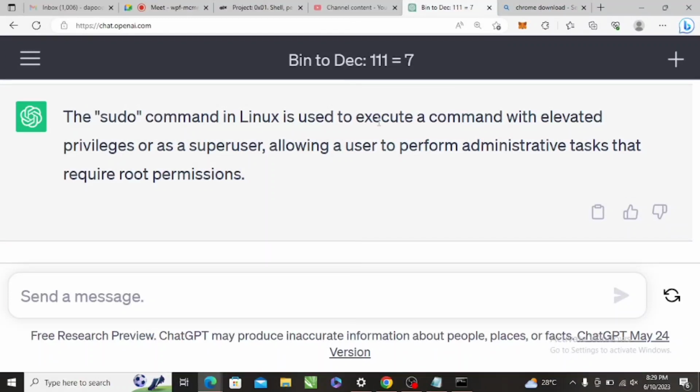The sudo command is used to execute a command with elevated privileges, or as a super user. It has elevated your privilege, allowing that normal user to perform administrative tasks that require root permission.